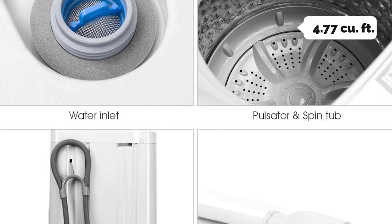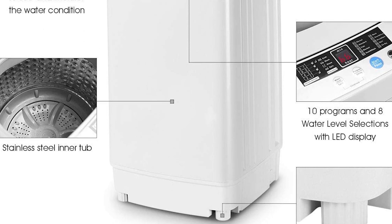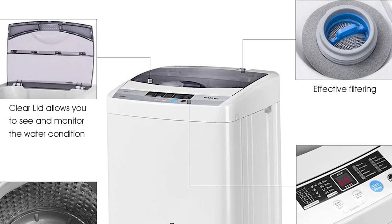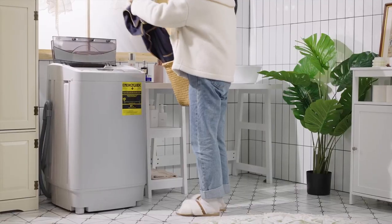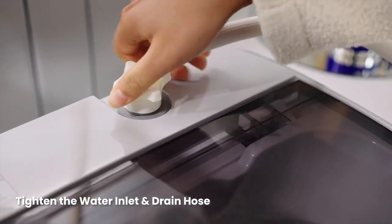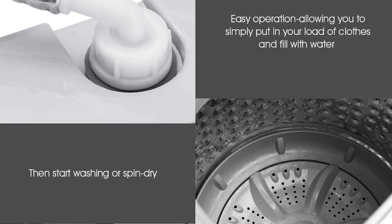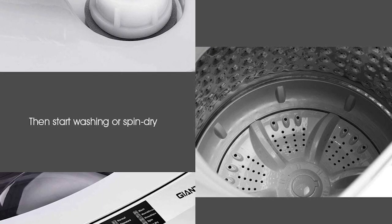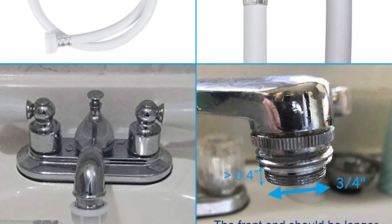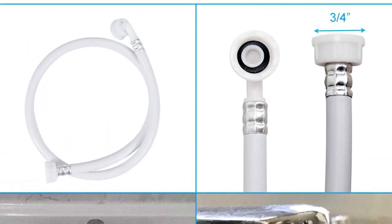The load capacity is 9.92 pounds, which can meet your daily needs. The Giantex portable washing machine has three different washing programs — fast, eco, and soft — with 10 levels of delay, so you can set the timer to wash clothes ahead of time. The removable and washable inner tub can be wheeled out for easy cleaning. The washing procedure is straightforward: remove dirty clothes, add washing powder, add water, and wash. Eight levels of water level selection and an LED display help you adjust to the most suitable level.